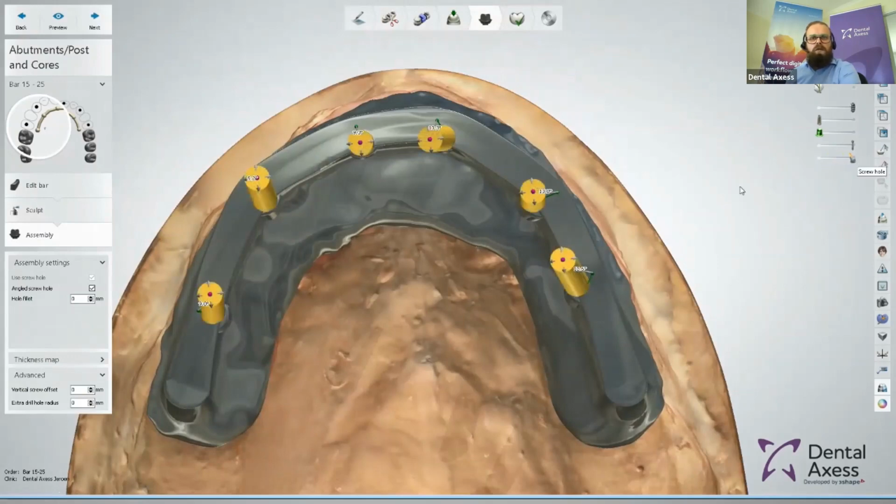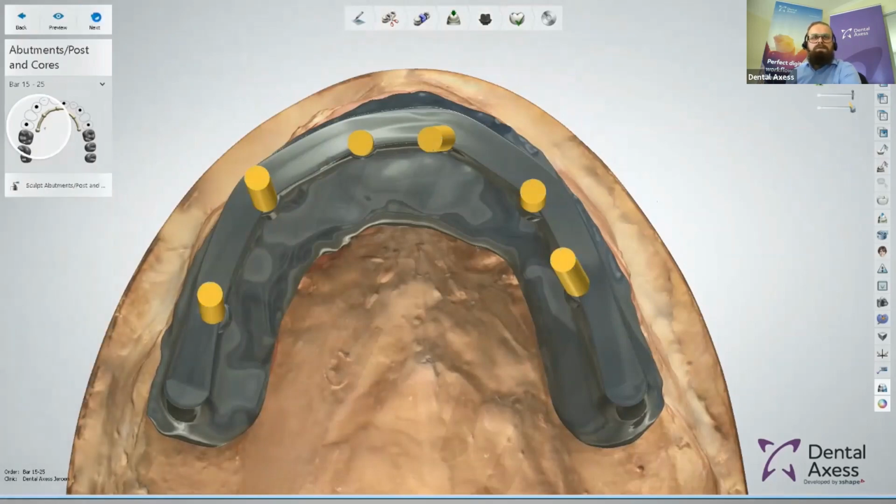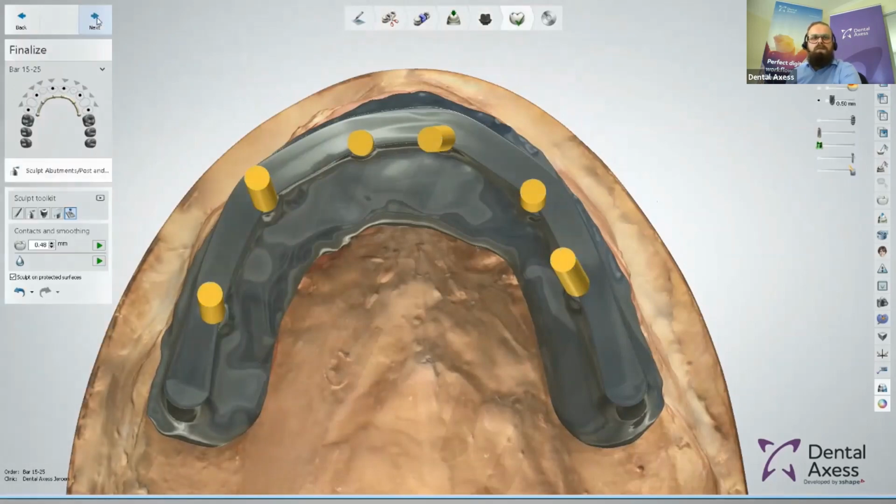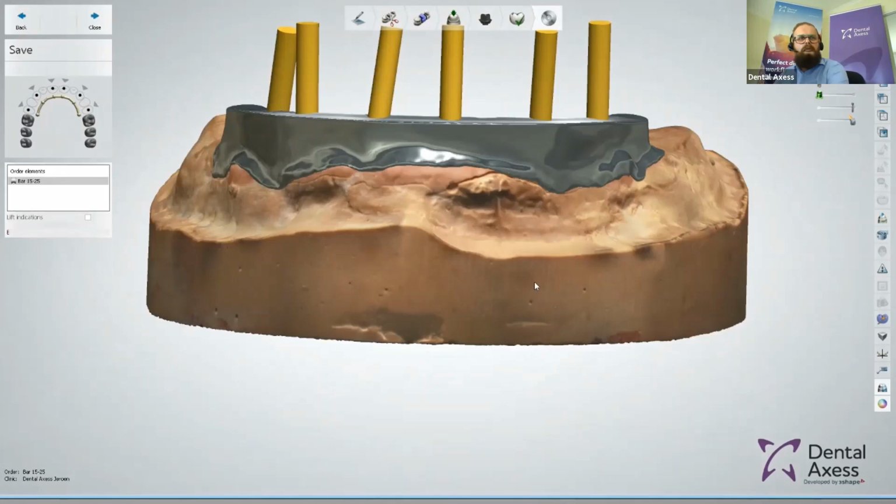And there we see the screw holes again. We can change everything where it's needed. It's doing the calculation. We can finalize by adding and removing, still finalize your beautiful design. And that gives us a fully designed titanium bar. And on top of that one, we're gonna create our designs.